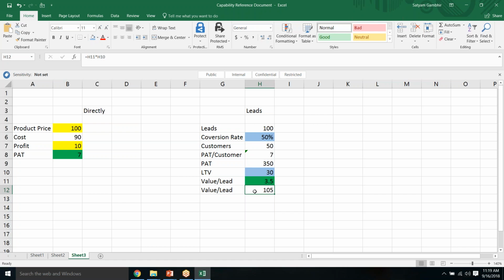Why do you think Olas and Ubers and Flipkarts, and not that they are startups now, but new startups like Food Panda and all, are willing to give you a percentage off or a free order if they are not able to satisfy you? Because value per lead for them is so high, and they so much believe in the lifetime value that they have to prove to their investors that you will have to come 30 times at least. Are you getting my point?